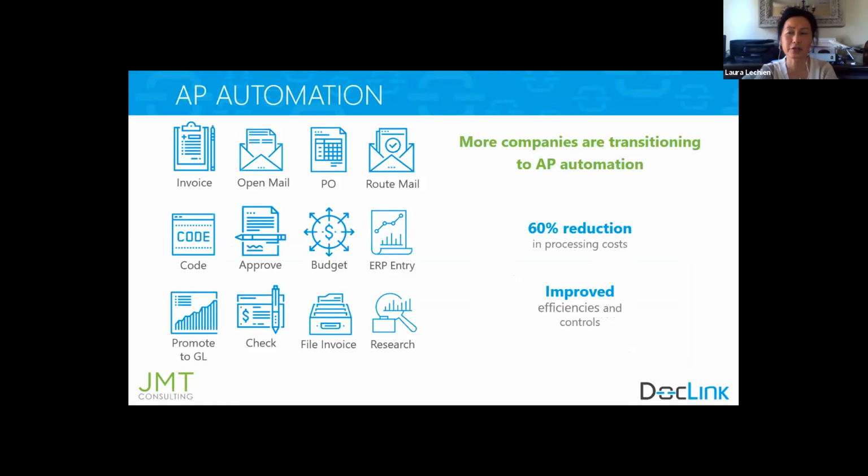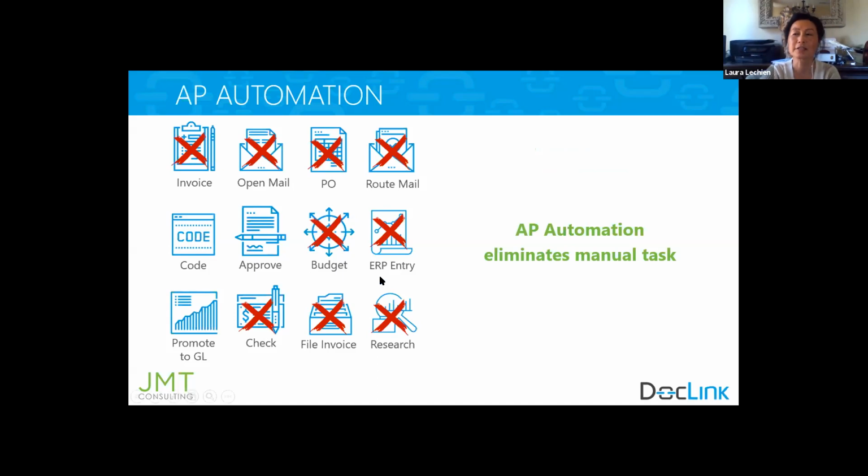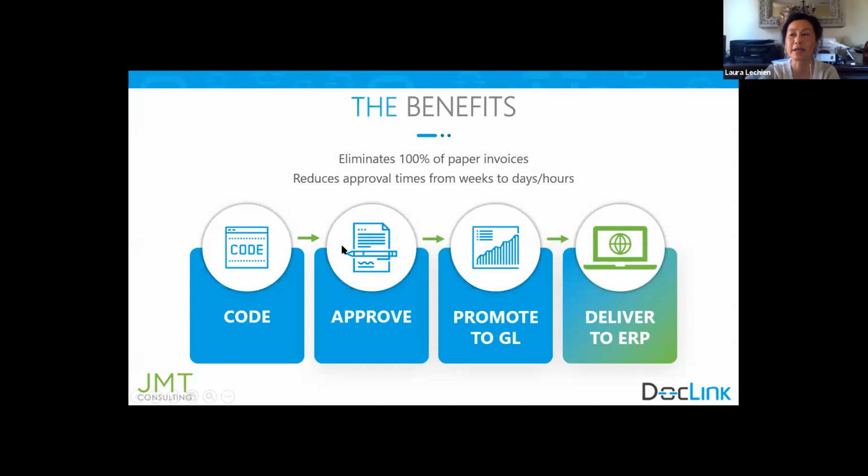Now, because we've been doing this for 30 years, we have over 4,000 clients worldwide. I would say about 85% of our clients start with the system for AP automation. And we find that the processes are typically similar, from when the invoice comes in and someone opens the mail, all the way down to cutting the payment and filing and searching for the documents. So there are several steps that have to be done. So why not take advantage of technology? Take advantage of tools to perform some of that work effort for you. The tasks are still there, but let's take advantage of technology to do the work for you. So that by the end of the day, all you folks have to do is code the invoice and route it for approval. We're going to push all that coding information over to Intacct so you don't have to do duplicate data entry, and then, of course, deliver all that data over to your ERP so it can be searchable.